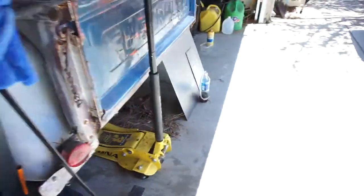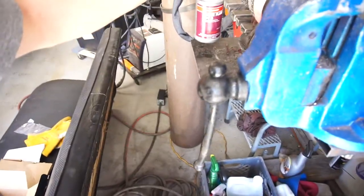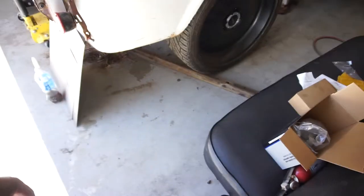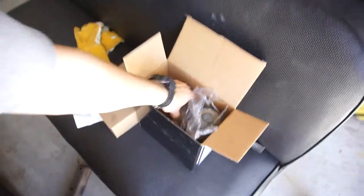I did the wife's car and ended up using two of these bottles of Honda 3 brake fluid. I bench bled the new master cylinder right on the bench here. Here's her old master cylinder — I'm assuming it was leaking from the back around the shaft area, so I'm going to keep it just in case.